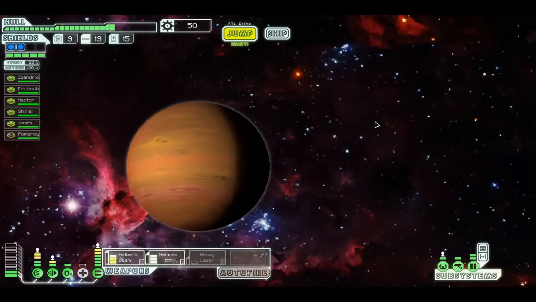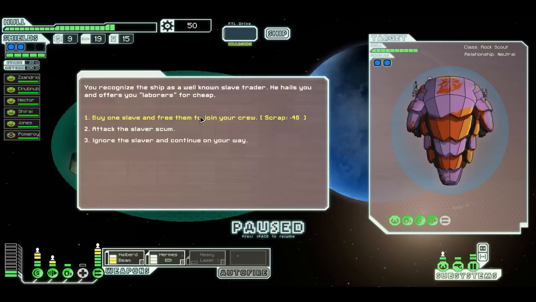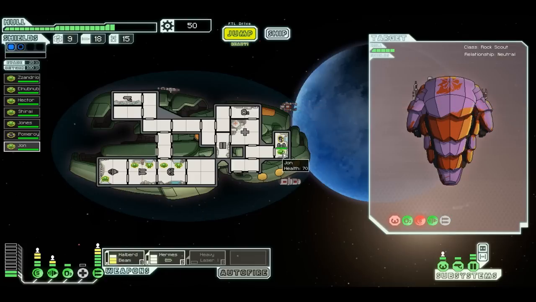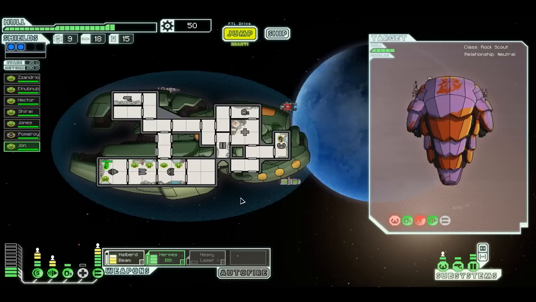Okay. Oh, Slaver, yes. Missile to the shields. Perfect. Yes, I will take a slave. Oh my god, another Zoltan. Holy, I have never had this many Zoltans. Wow. That's ridiculous how many Zoltans I've got.